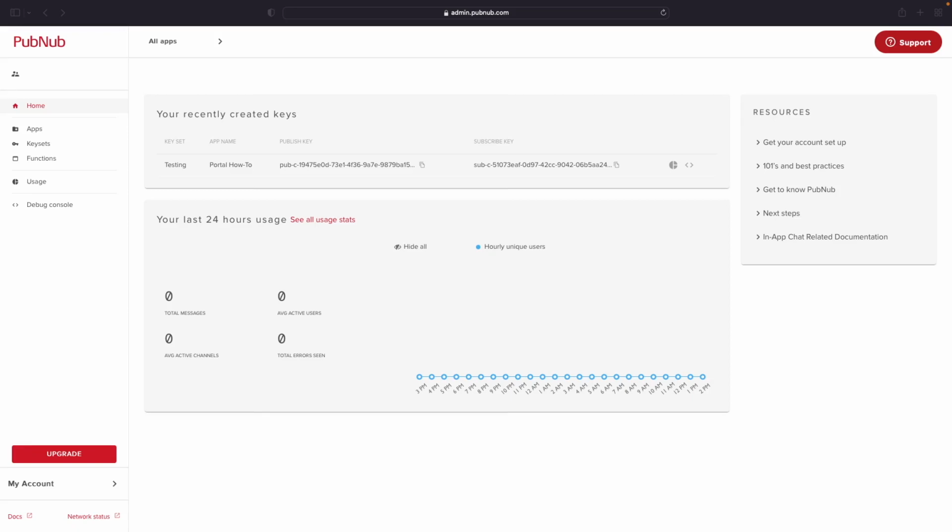Welcome to how to enable PubNub's Presence feature to use in your application. Presence enables you to track the online and offline status of users and devices in real time. To be able to do this, PubNub triggers presence events to monitor channel occupancy, when a user has joined or left a channel, typing or mood indicators, current location, and even things such as profile information.